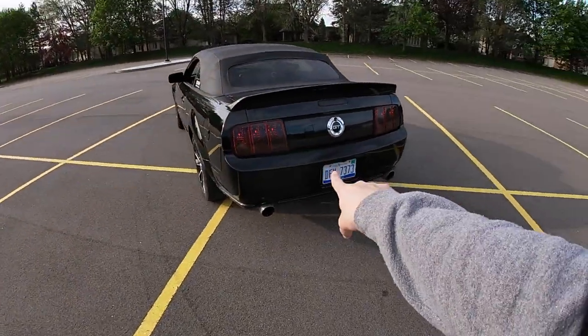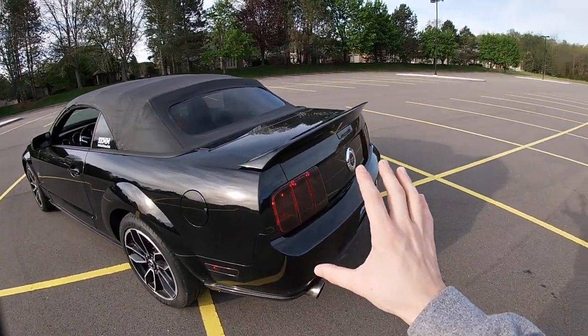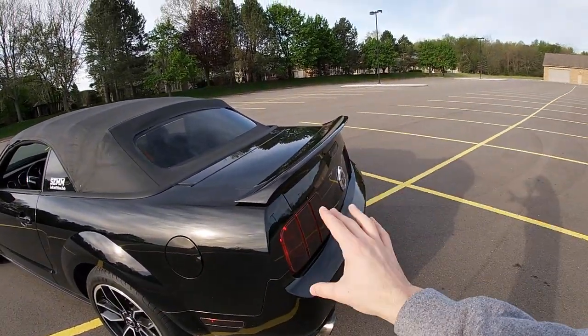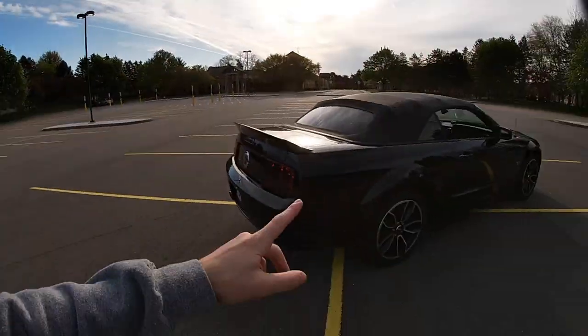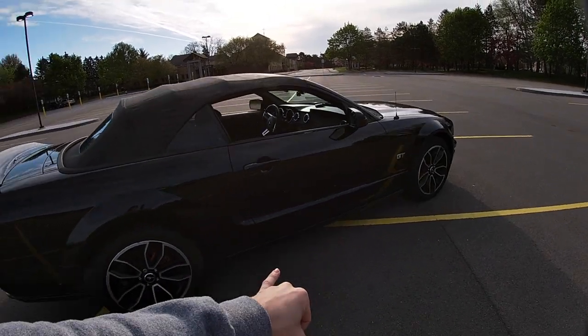So just to give you guys a little walk around of the car — my favorite profile, starting in the back here, is going to be the rear end. I like the way that this ducktail spoiler really plays with the lines in the car, coupled with this exhaust system. Obviously you saw earlier in the video that it's crazy loud. I'm not sure how loud that sounded on camera, but everyone around you is going to be looking at you when you pass by. What it's got done to it is Flowmaster axle backs, BBK catalyst X-pipe, and long tube headers — those are also BBK. So basically every part of this exhaust system is aftermarket.